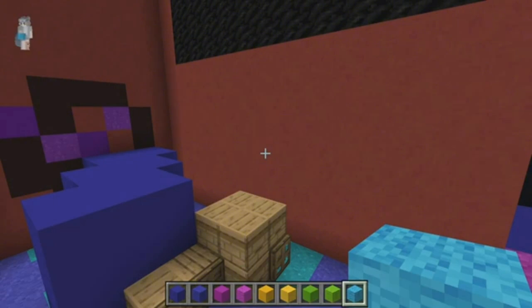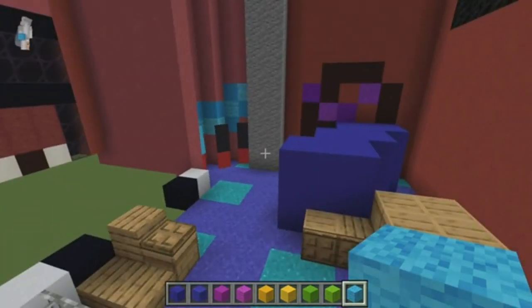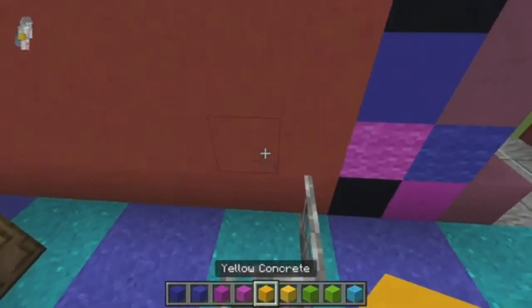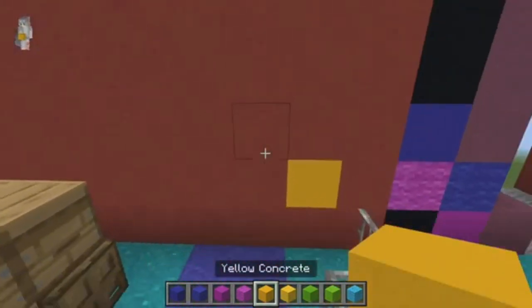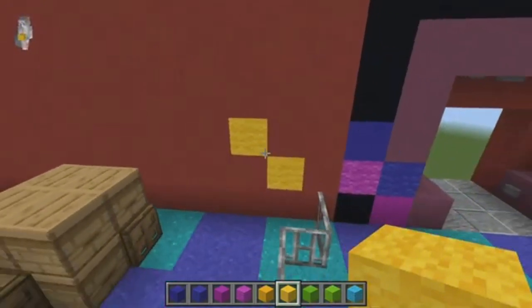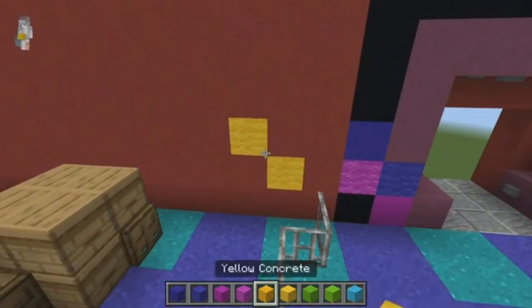It's going to look a lot more decorated over here once we get this done. So if you're like, no, I don't want to do it, tough luck. No, I'm just joking. If you don't want to do it, don't do it. But it'll lead to less detail in your build. So, right, place two yellow wool just like that.